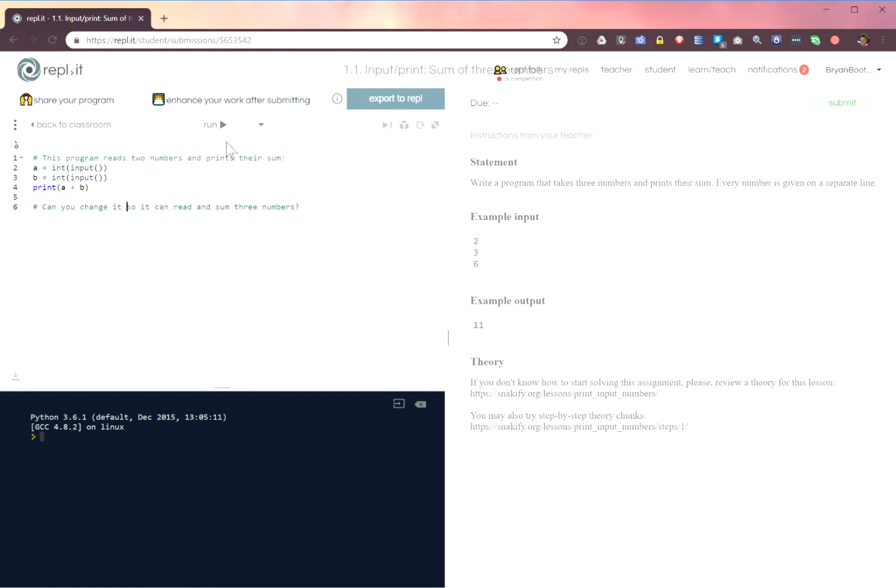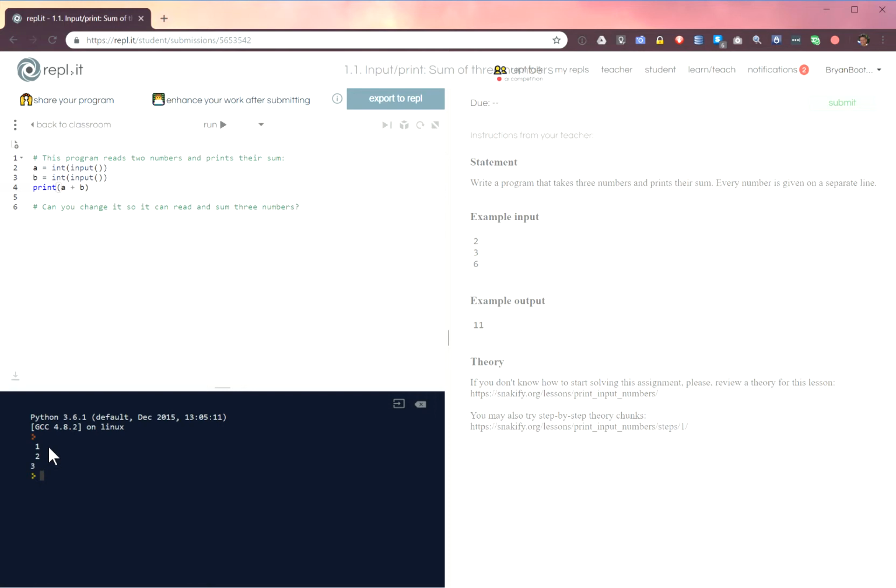So let's try that. You press run, and it will run it in this window down here. Okay, so I'm going to say run. And you see that this program is asking for input, so it's asking for you to type a number. Okay, so I type one number, enter. And it's asking again for input, so input into A and input into B. So I'm going to type another number that puts the number into B. Okay, and then it prints, and the next line prints A plus B, which is 3, right?